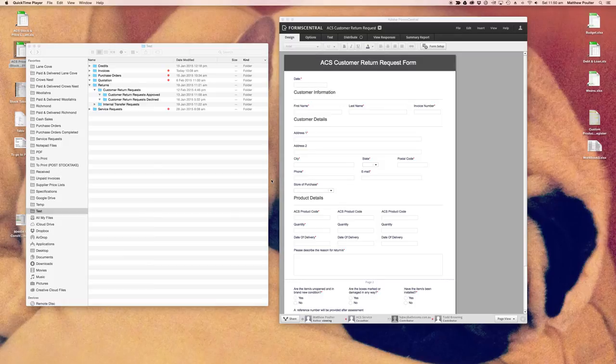So the concept here is that returns are separate to invoices. They will be credit invoices. So from now on, if somebody contacts the store, any store, and says that they wish to return something that has been delivered, not cancelled off an invoice, that's a different story. Cancelling off an invoice means that it hasn't been delivered as yet. But if it's been delivered, then a customer return request form must be sent, and they must go through that process.